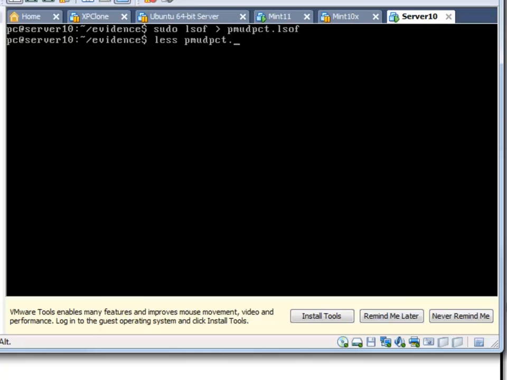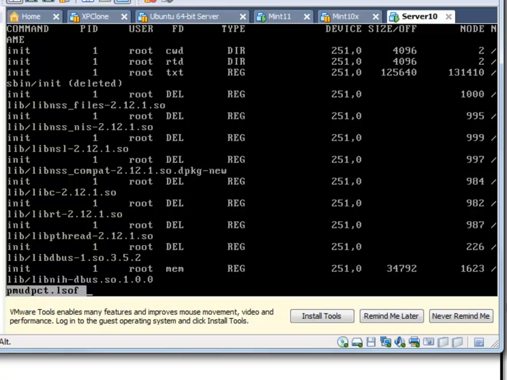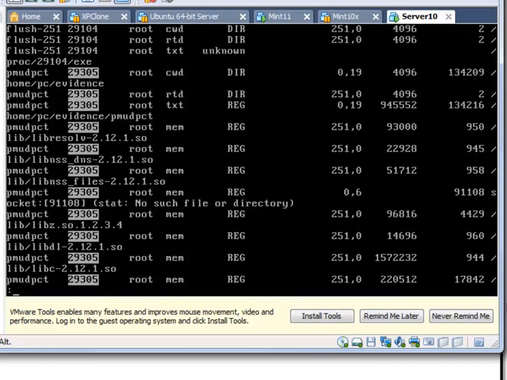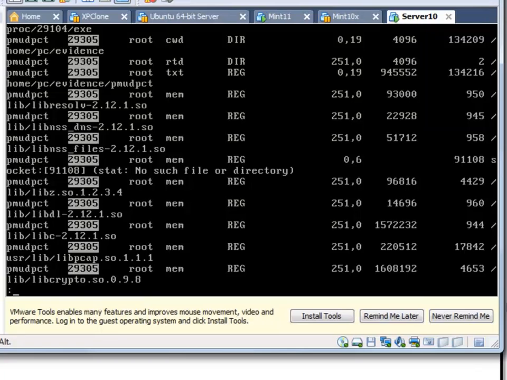And let's take a look at that, and you see the list of open files. It's sorted by the process identification number, so init is always the first. It's the user who owns the process, and then you have fields displaying the current working directory, memory usage, and the type of file, and so on. And if we go down and we search for 29305, we'll see this is where it first shows up. Right here.